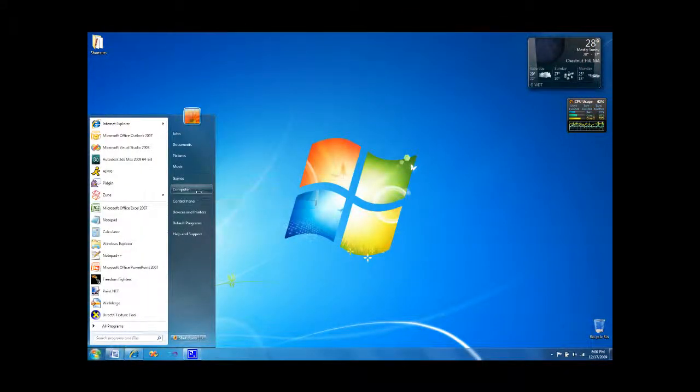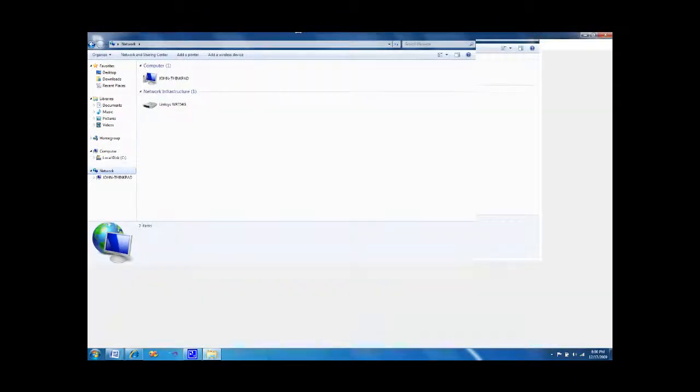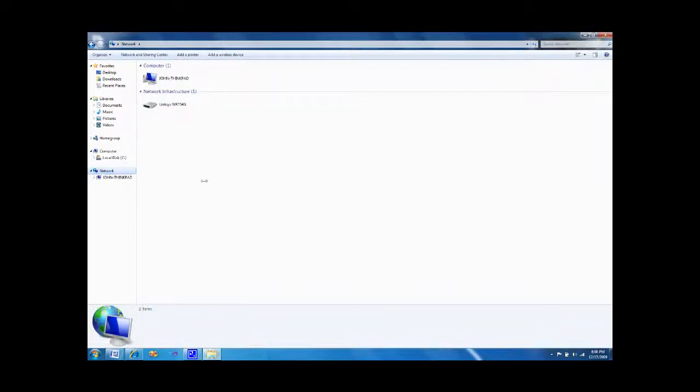Another thing that I'd like to show you is media streaming. So if we go to the network tab, we'll see a bunch of different devices connected to the network. You'll see my router here and the local computer. If we had other devices in here, let's say an Xbox or another computer, we'd be able to right click and set streaming options. So if I had a bunch of different media on my computer or an external hard drive, I could stream it to other devices pretty easily, just with a couple of clicks, all done in this Explorer window.